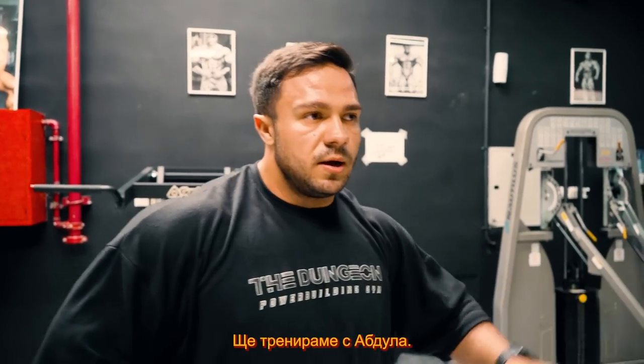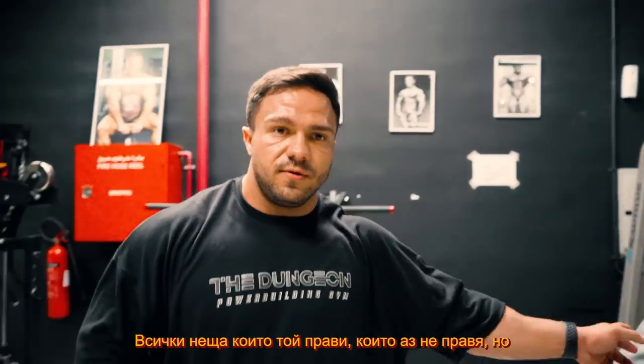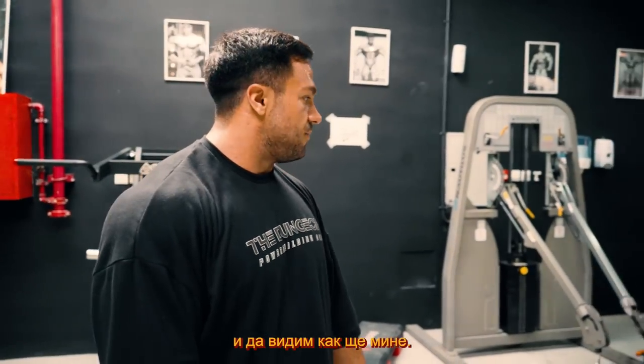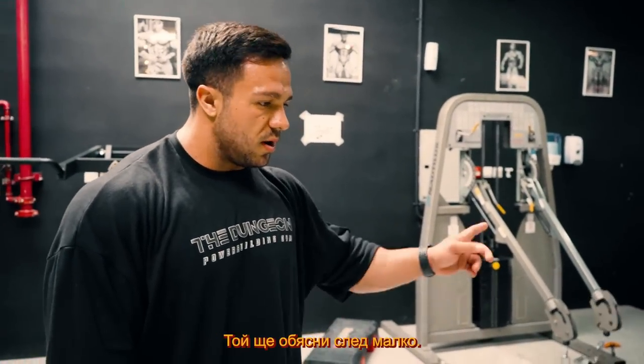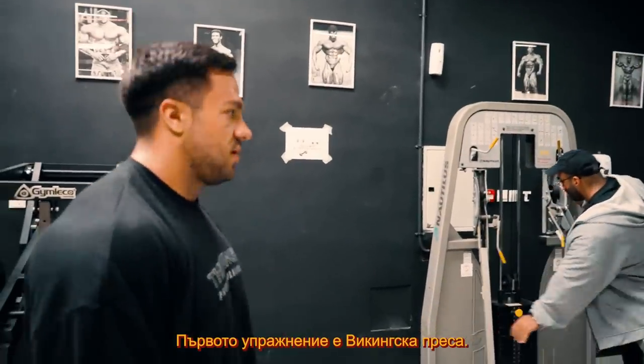Dungeon now. We're training with Abdullah and we have shoulders and arms today. So we're doing his workout. We're going to go through all the stuff he's doing. This is not one I'm doing, but I want to try. I want to see how it goes. He will talk about it in a second. So the first exercise is Viking press.